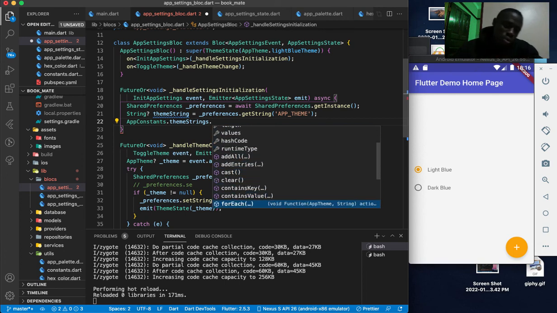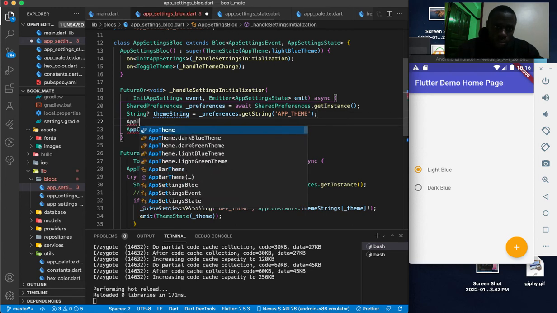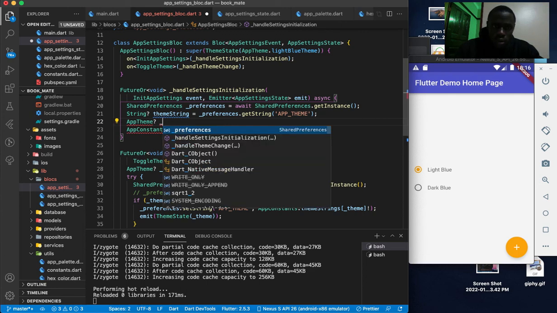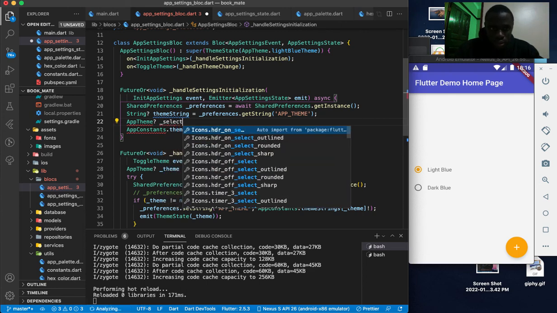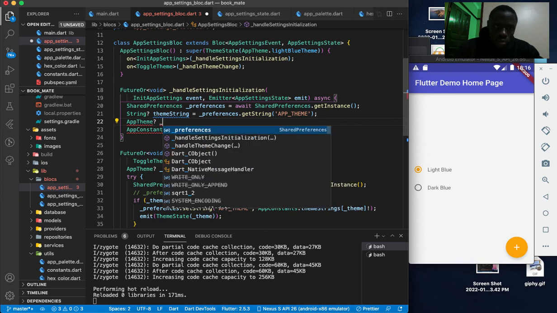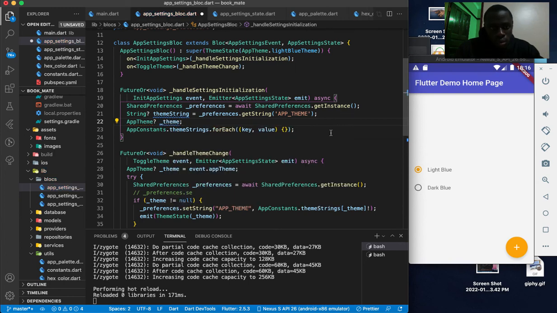Okay, so what you're going to do is look for each, and now this is going to be app theme, selected theme, or just theme.